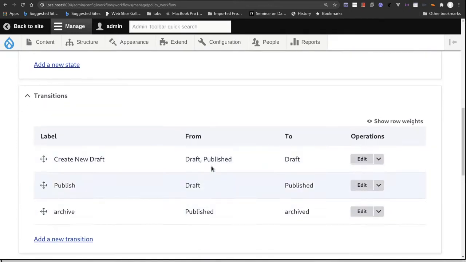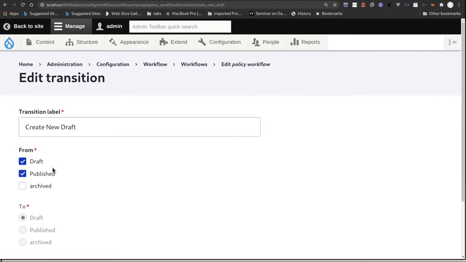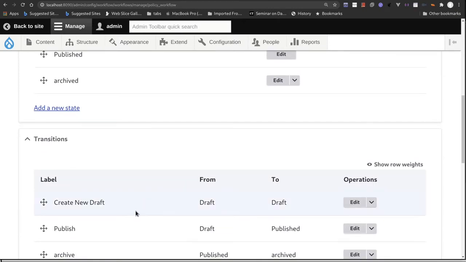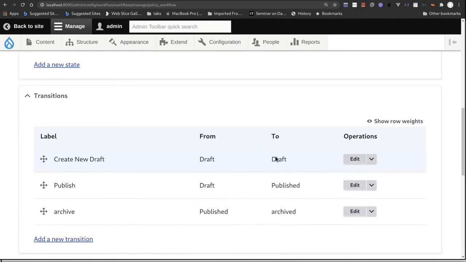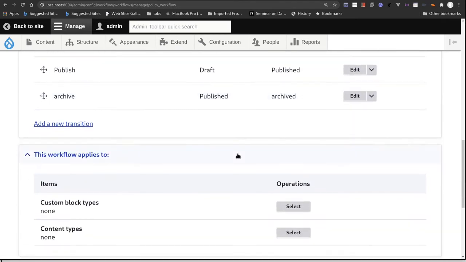What I'm really doing here is locking it down good and hard. I'm reducing the options for people to move to different states. We can't move back to draft from published. We can only move to archived. I saw that the other day when I was editing some system for personal profile information.